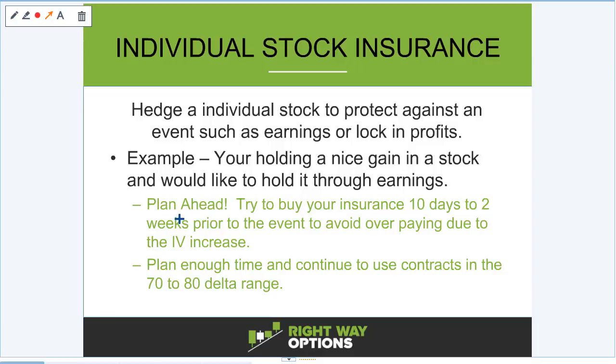Chris, I would avoid the out of the money triple leverage products. And here's why. Just go take a look at the implied volatility of TZA. The implied volatility of TZA is probably going to be somewhere around 75, 80, 100% implied volatility. That means you're paying an awful lot in extrinsic value or time value. That triple leverage product is always going to be much more in implied volatility. One of the reasons you trade options is for cash efficiency.